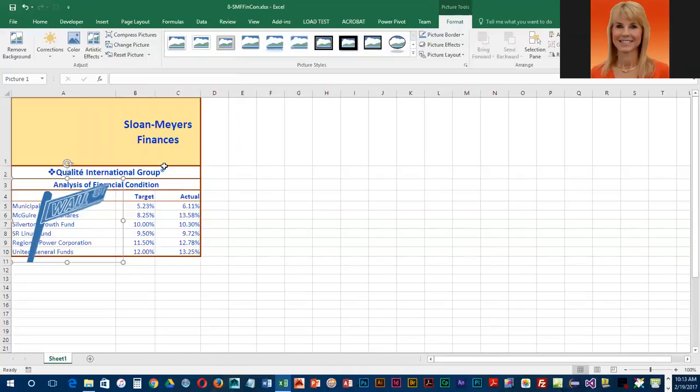And then we're going to move our image so that it is on the left-hand side next to the title. So I'm going to point in the middle of the image, and I've got the four-headed arrow, which is the universal move sign. I'm just going to put it right up here. And it looks like I do need to adjust the size just a tad. And so I'm going to position in a corner, and I'm just going to left drag in so that it fits in the space. And then at this point, I'm going to go ahead and save my changes.